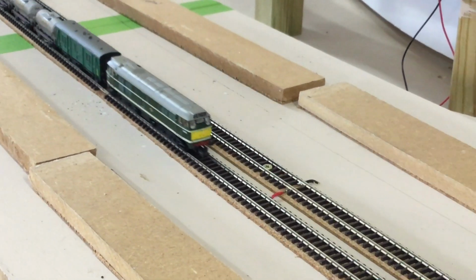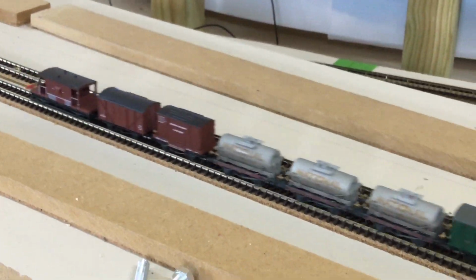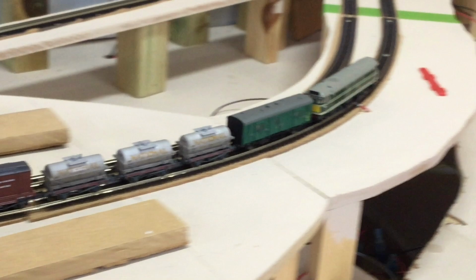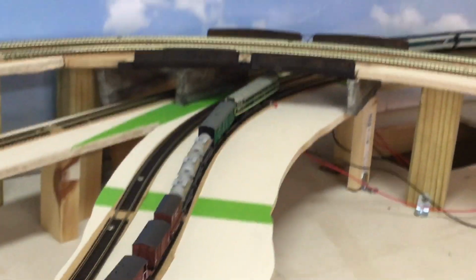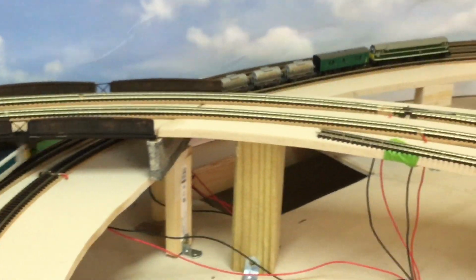And as you can see, I've got it set up with a little rake of freight wagons. I haven't got loads of freight yet. It's something I will be doing in the future. But there are so many things to buy and so many things to get. So it's just running around with the Western Pullman.